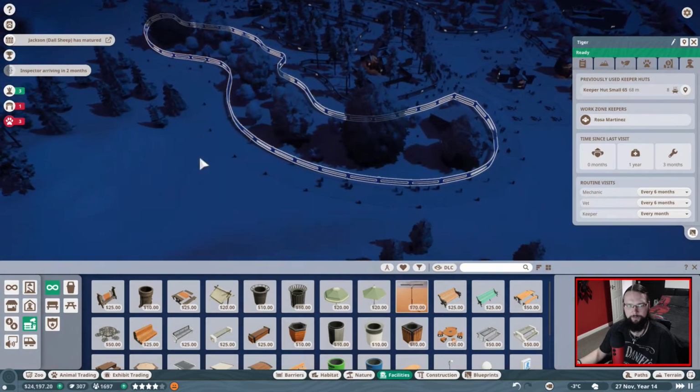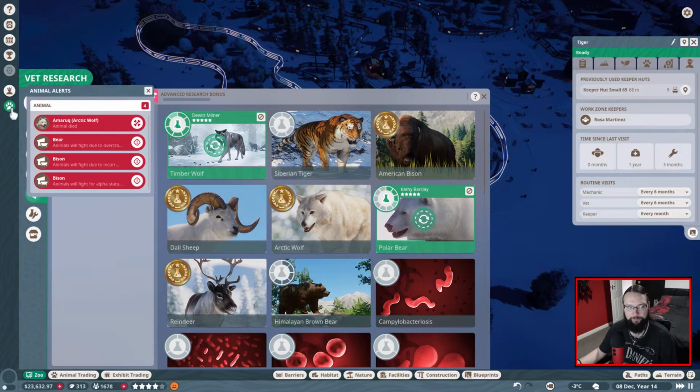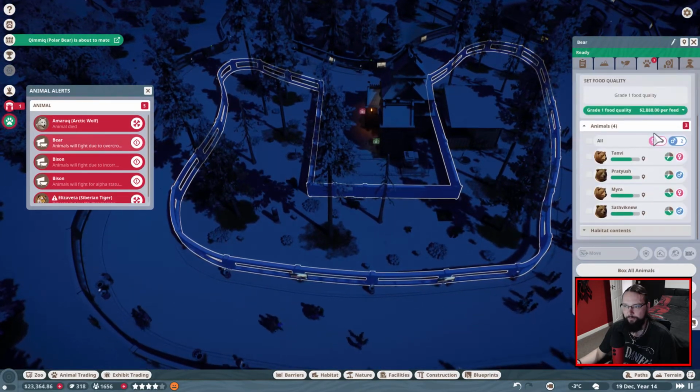I'm not that bothered about the information. We're just going to leave it now, because all we've got to do is get 2 more levels in the polar bear and we are done. Animals dead. Bears are fighting due to overcrowding. We've got slightly too many.